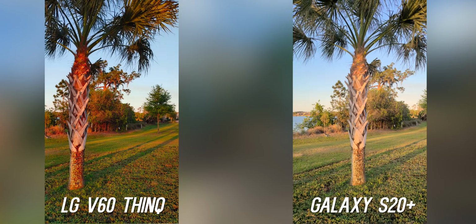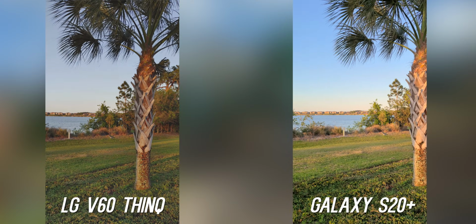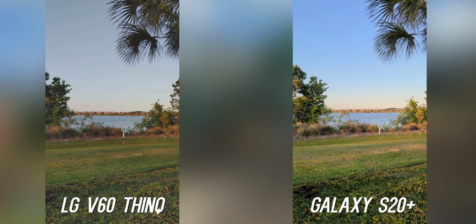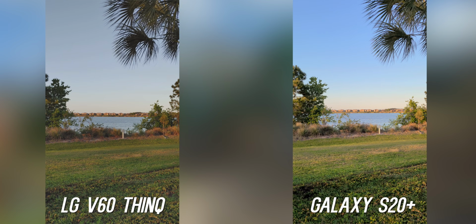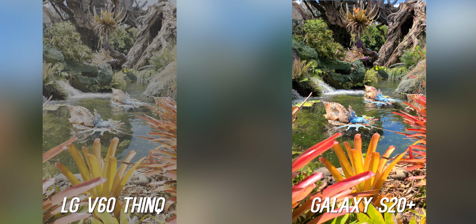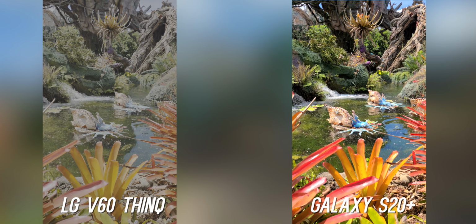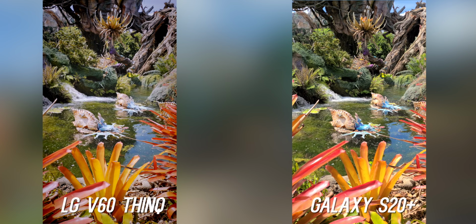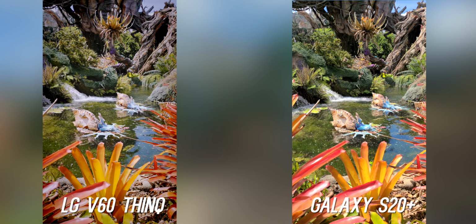Now, this is what it looks like when it's converted. It's so much better. Samsung has this figured out and always has, so you don't have to do any work, but on the LG, you will have to put in some work if you don't want it to look like this. They both do shoot in HDR10 plus, but here's what it looks like when you take it off of the phone. It looks flat with no color, but when you work with it, add a LUT and make some adjustments, the video can look incredible.